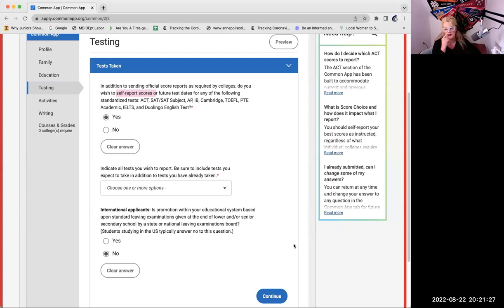Don't get caught up in, oh my gosh, I took the SAT, I have to send it to 5 schools. Unless you know you're going to apply and you know you're going to do well, just hang back, right? The tests you want to report, and then the ones you expect to take in the future. We all know there's one coming up, I think this weekend, as far as the SAT goes. And then there's another one in October. Those of you who have the digital one, it's September. Will you get your scores back by the time you apply?